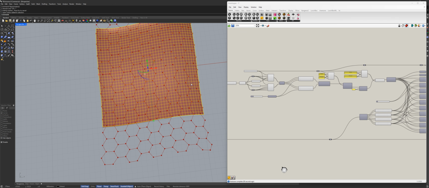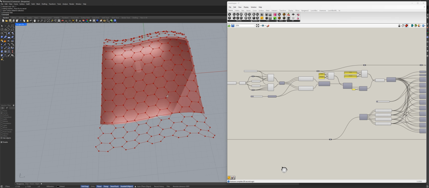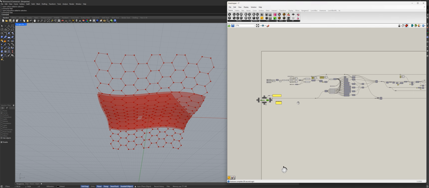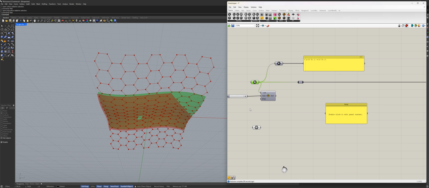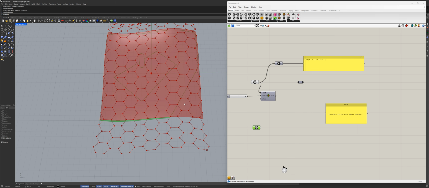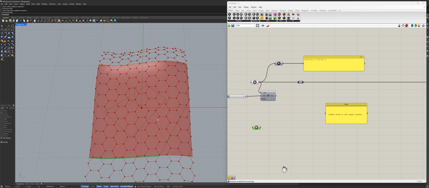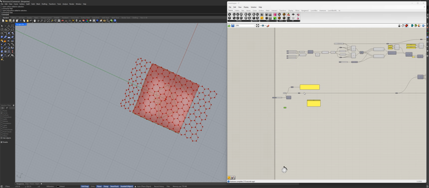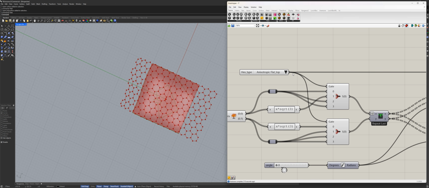So now I will select the surface and hide it, right? Let me just select the B wrap for now and hide it as well. We already imported both of those. So this is our surface, this is our B wrap. And before we do projections, let's look at the pattern on a surface, right? So now as you can see, this is the V direction, and the V direction is expanded. And we already know why, because we are in the anisotropic flat top.